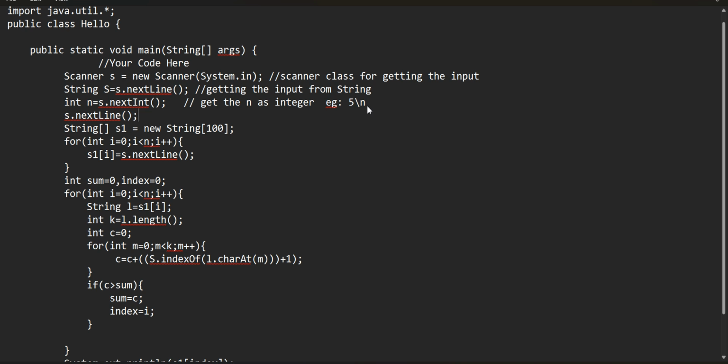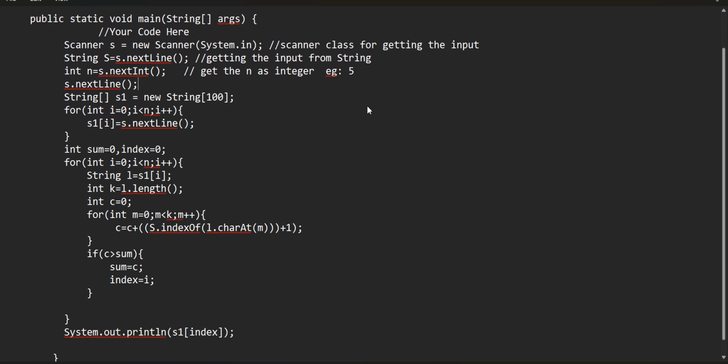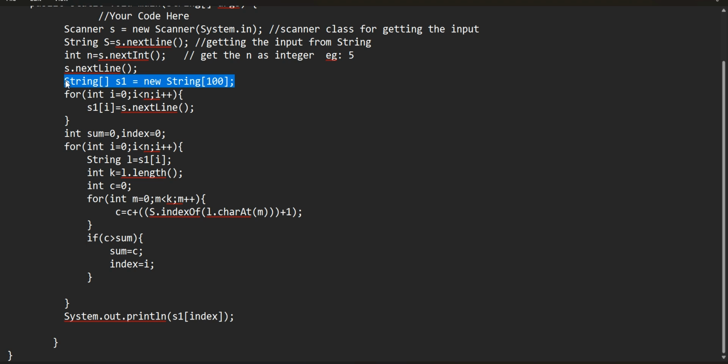If we use s dot nextLine, it consumes that newline character. Next, create a string array with a size of 100, and then use a for loop with s1 of i.